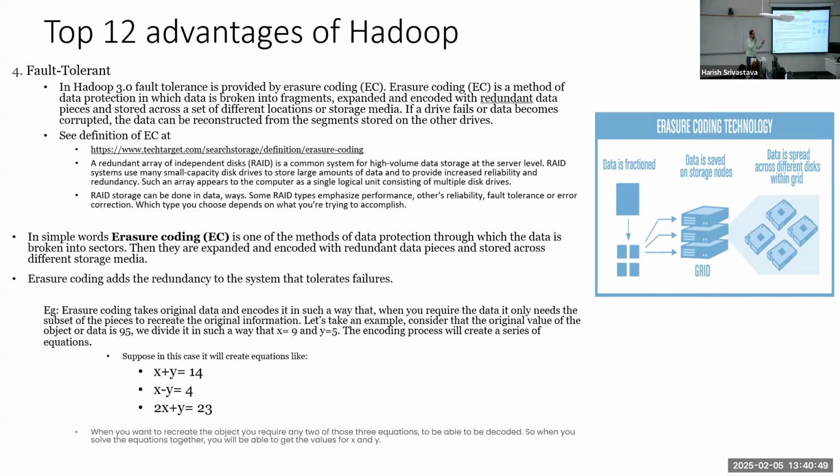So if my name is Harish, and I split it into two, HAR and ISH, I put X here, Y here, Z here. I store this in three places. Tomorrow this data goes away. How should I recognize what is missing? I should be able to recognize it. So I will create a formula that can tie to the missing piece. That encoding is called erasure encoding.